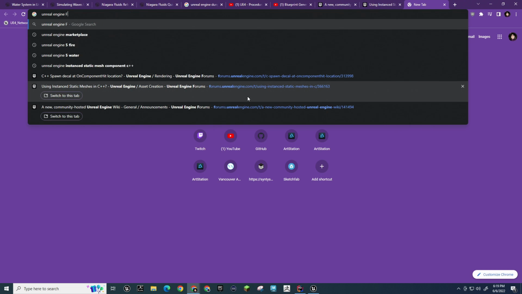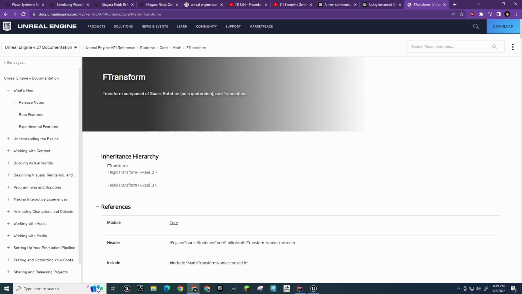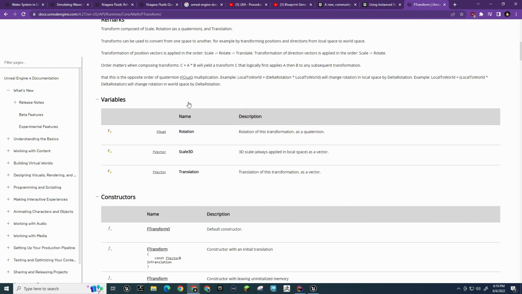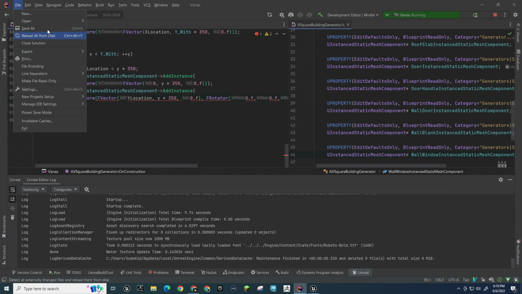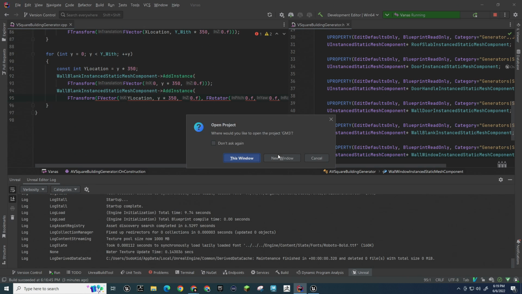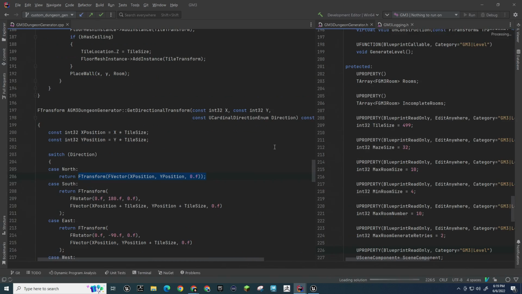Unreal Engine F transform. Rotation. Oh, it's a quat. See how I did the rotation on the other one there?